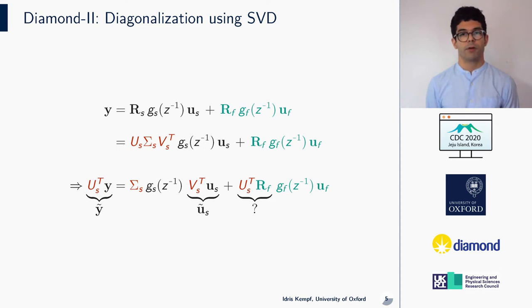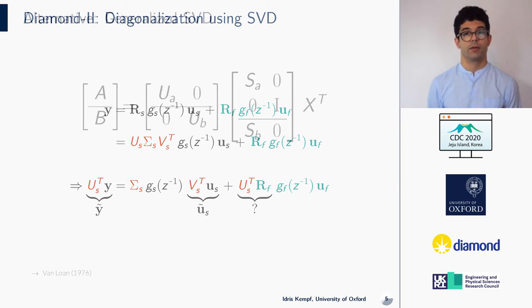Diamond 2 now introduces this additional array of fast actuators. If you use the same approach used for Diamond 1, it becomes obvious that this will not yield a diagonal system unless Rs and Rf have an identical set of left singular vectors. We will diagonalize the system using another technique instead, called the generalized singular value decomposition.